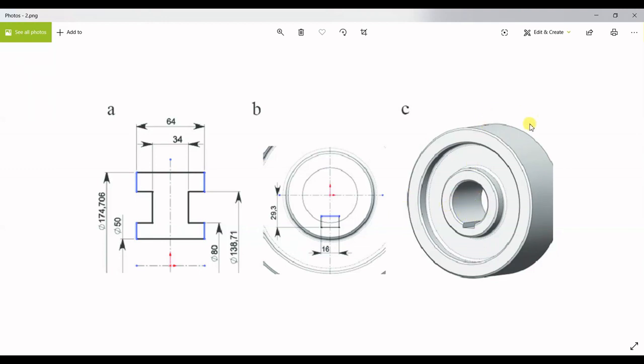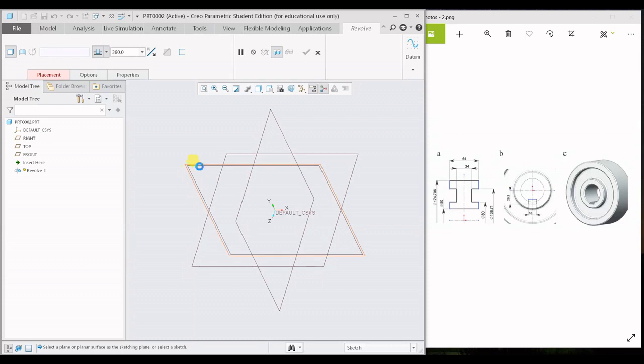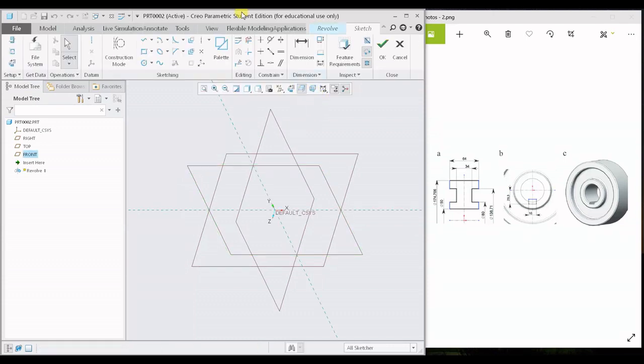So if you are trying to cut this geometry laterally, the section you will find is the I section. Clear? So we are trying to create the I section and we are revolving it around the central axis. But this I section is placed at some particular distance from the central axis. So let me just minimize it. I'll just show you the example of what we have to do right now.